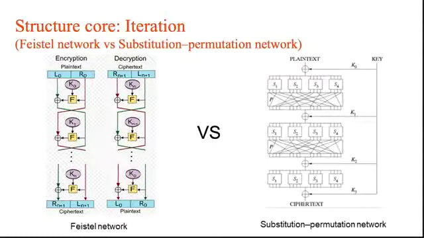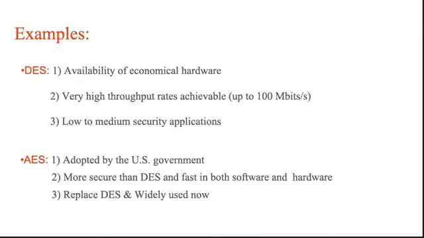ciphertext. Another one is the Feistel network, which divides a block of plaintext into two same-sized parts, applies a round function to one part with a subkey and then XORs it with the other part, then swaps the two parts and repeats the operation. One advantage of Feistel cipher is that its round function doesn't have to be invertible. Two famous examples are DES and AES.